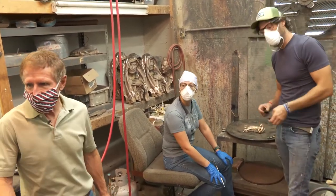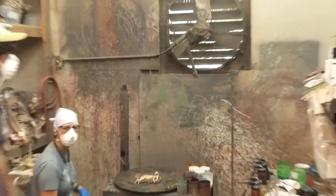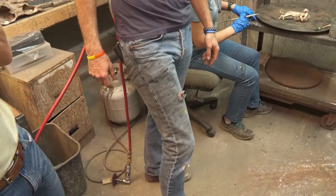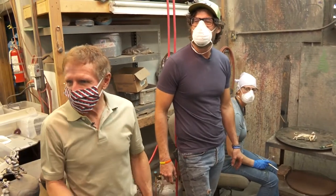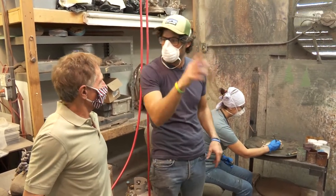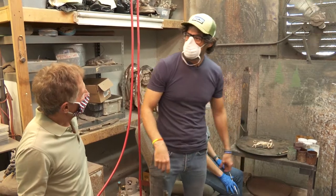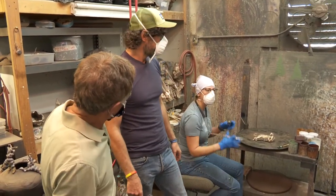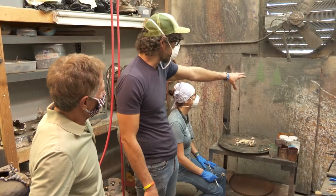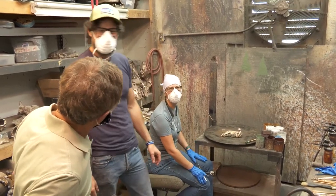We've got a question from Aaron Horton: is that a Jackson Pollock hanging in the background or just chemical splatter on the walls? Well, that and Eric's Levi's are for sale — this is in vogue right now. Actually, Kristen's regular patina booth is in another room that we couldn't go back to. She hangs canvases up back there to catch all the splatter and create paintings. She's trying to find a good way to seal and mount them — it's harder than it seems. That might lead to a live stream.